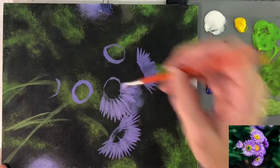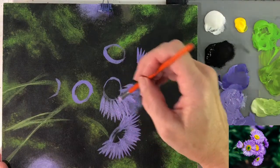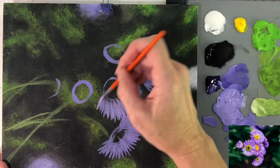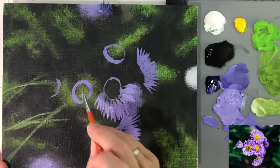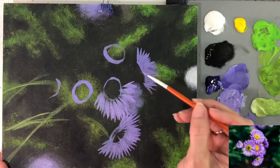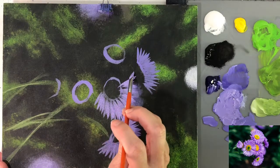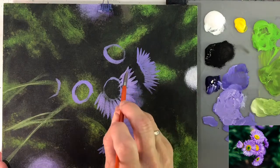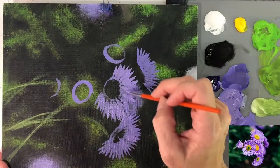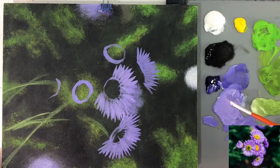And when you're putting these in, pay attention to where the other flowers are to know how long to make your petals. So like these petals should be coming into these petals. So if they're not, then they're not long enough. And I'm not going to worry too much about this area, because that flower would be covering it. Okay, so I've got this flower here, and these petals come almost over to it. And then they hide back behind those petals. Now all these will look more dimensional when we get the other colors in.